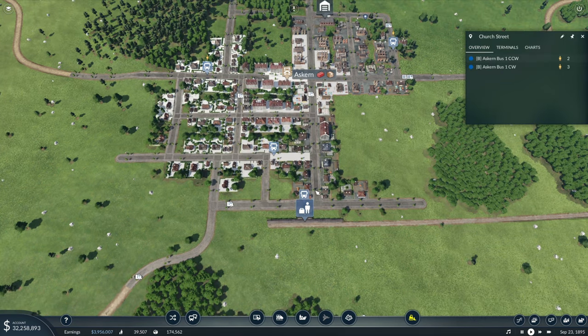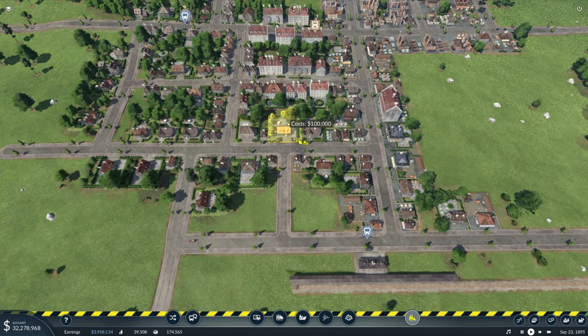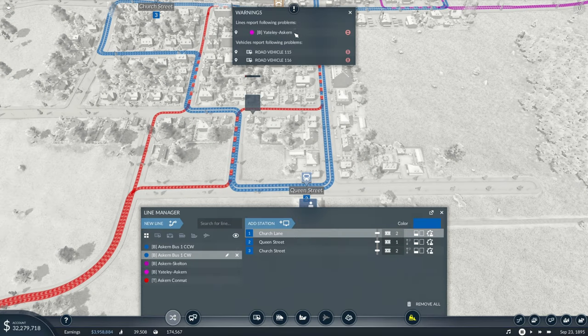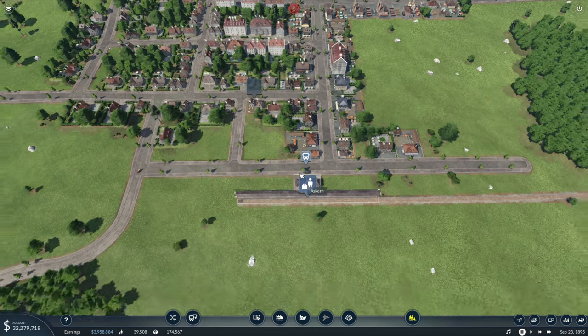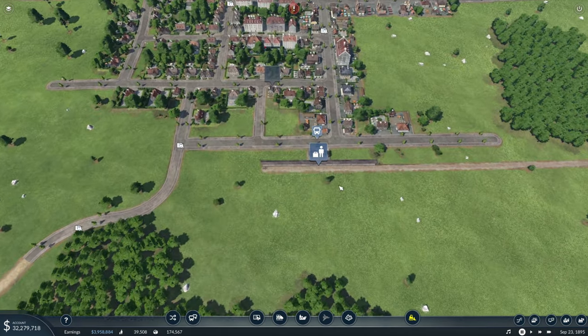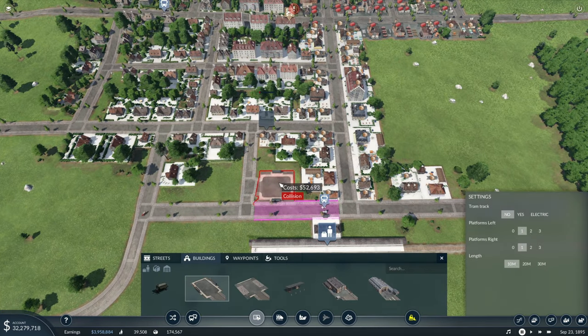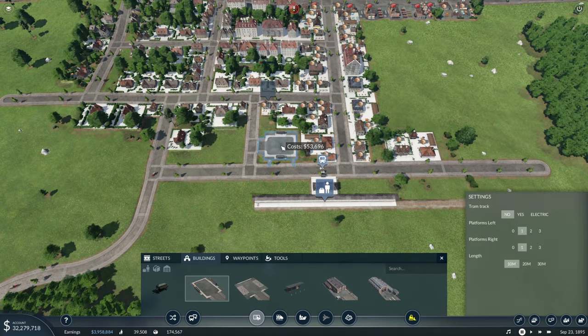And now the catchment is still good, so we can go ahead and get rid of these stops. Oh, we messed up a line. Yateley to Askern. Okay, so they want to interchange here. So why don't we actually give them a way to do that?